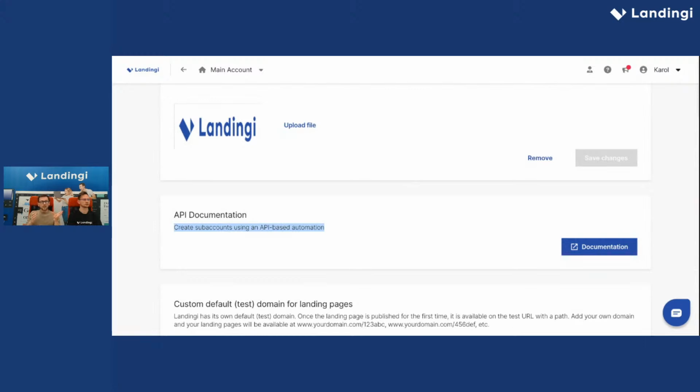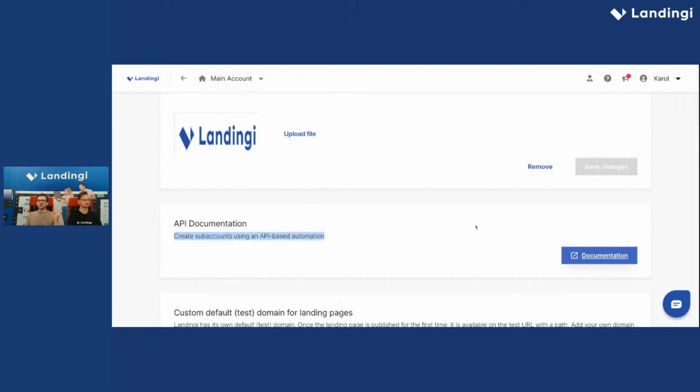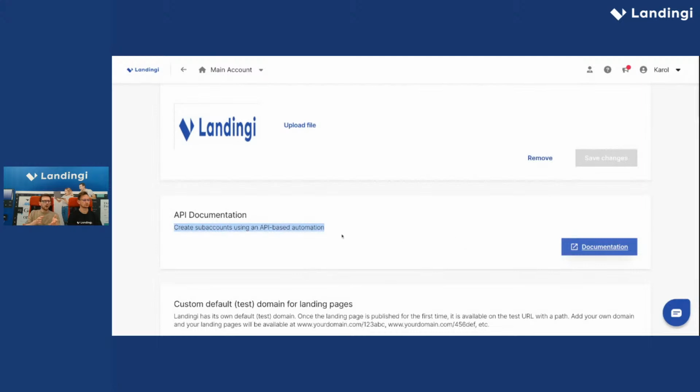Thanks to that API documentation, you can connect the process of creating an account in your product with creating a sub-account in the Landingi platform, meaning everyone who signs up for your product is going to have a Landingi sub-account automatically created. And then later on, you can assign a specific user to it, and so give the credentials or specific landing pages, which we have shown in the beginning of our webinar.